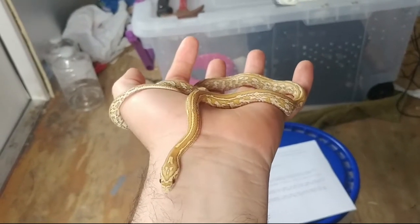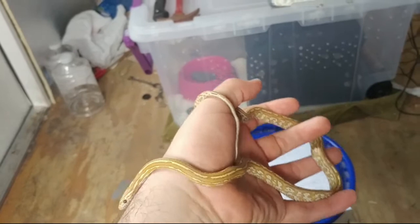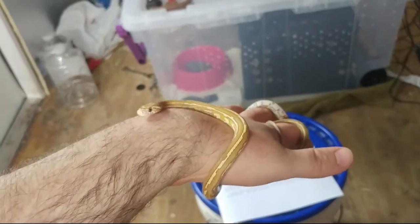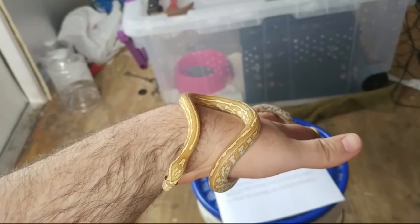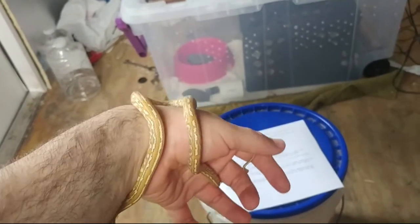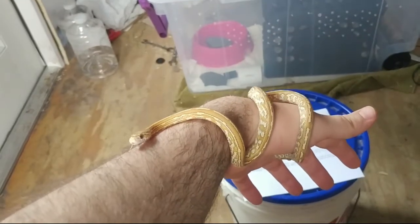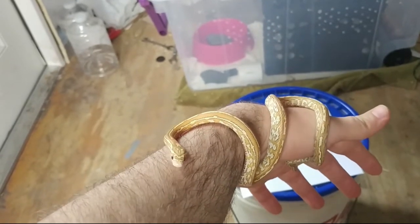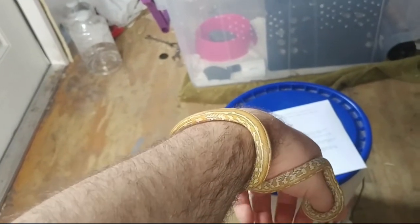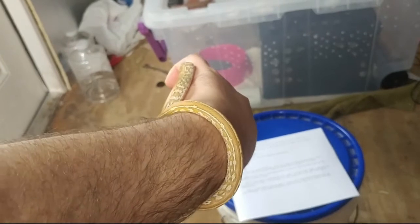Versus a pet shop, where stress is cumulative for people and animals. The longer you experience the stress, the more impact it has. In a pet shop, you're gonna have people coming in and out, looking at all the animals, and animals seeing other animals that might be territorial. They're not in the same enclosures, and snakes are pretty good about not being territorial, but lizards will do displays at each other. You also get people who tap on cages even though they know they're not supposed to, people who just want to see the animals, and that can build stress in the snakes.